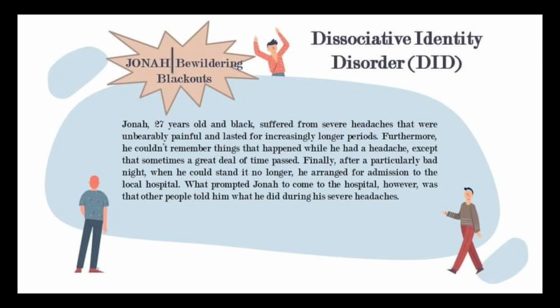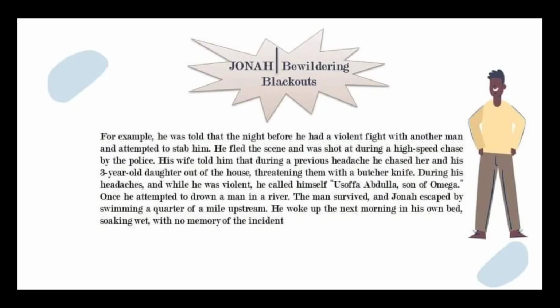Furthermore, he couldn't remember things that happened while he had a headache, except that sometimes a great deal of time passed. Finally, after a particularly bad night, when he could stand it no longer, he arranged for admission to the local hospital. What prompted Jonah to come to the hospital, however, was that other people told him what he did during his severe headaches. For example, he was told that the night before he had a violent fight with another man and attempted to stab him.